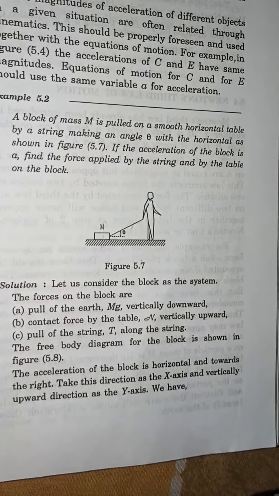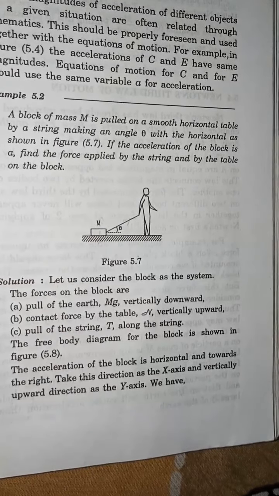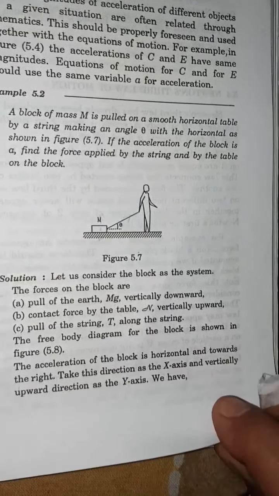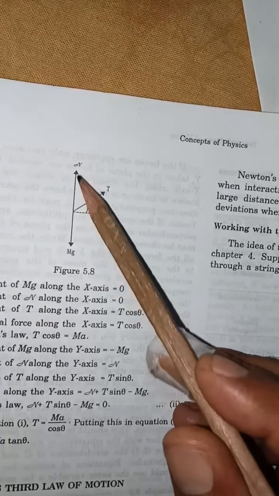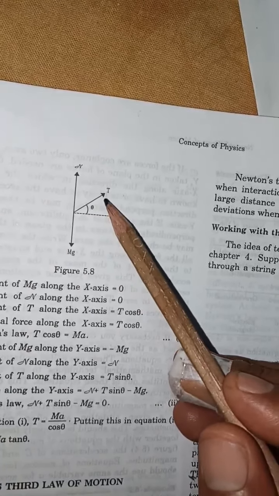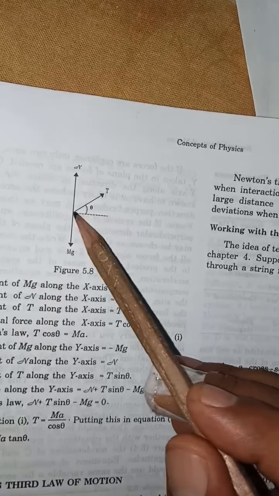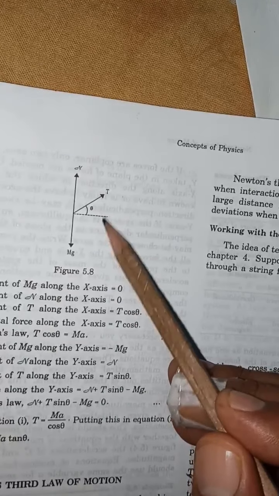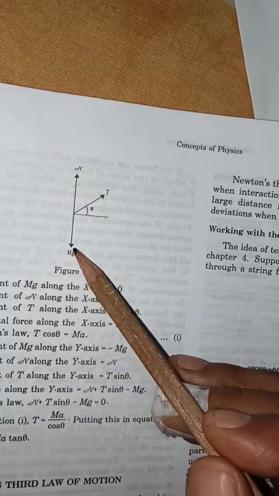Then in the third step, you have to make the free body diagram. And in the free body diagram you always have to try to resolve the forces into two axes only, x axis and y axis. So this is the free body diagram of the previous example. That is the tension T, this is the normal force, this is the weight of the body downward. So after this, you have to resolve all these forces along the y axis and x axis. So this T I will divide into T cos theta and T sin theta upward, and this mg is downward.